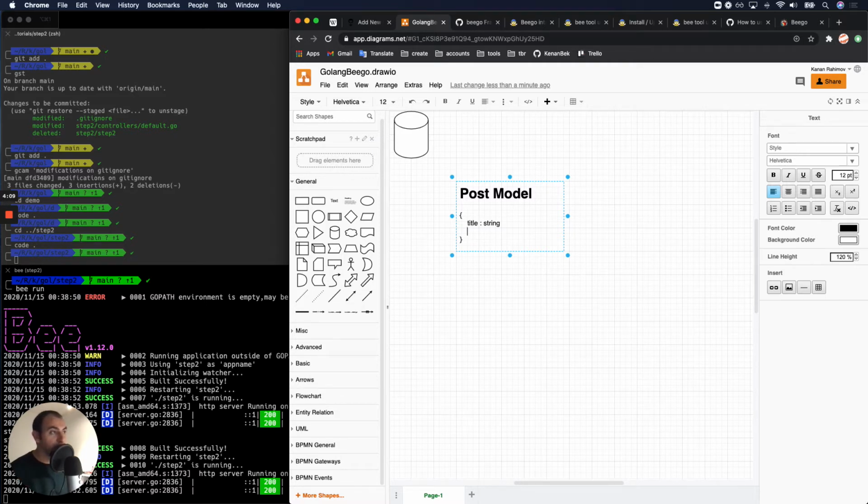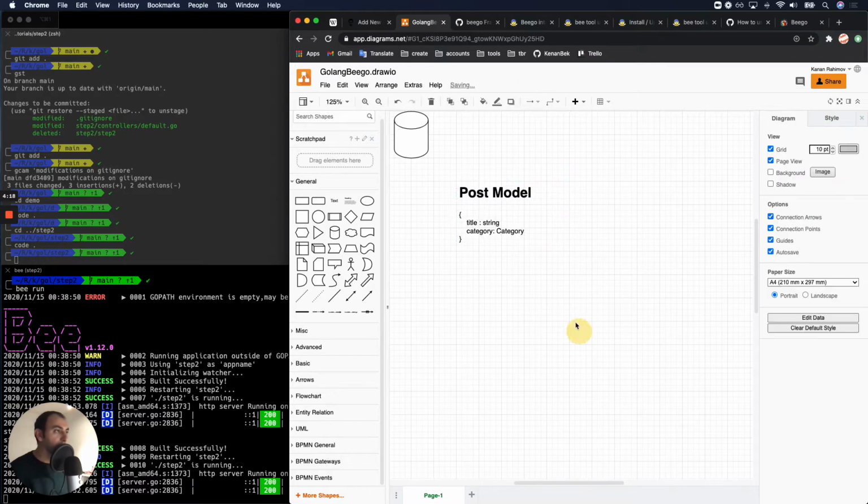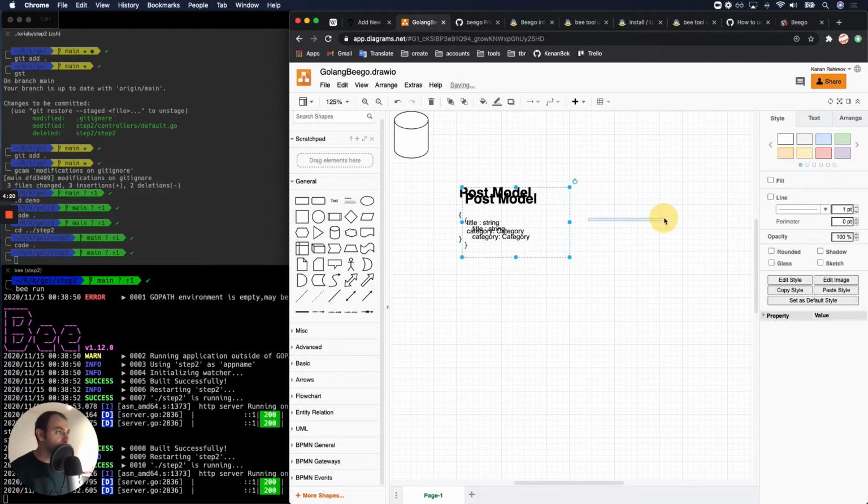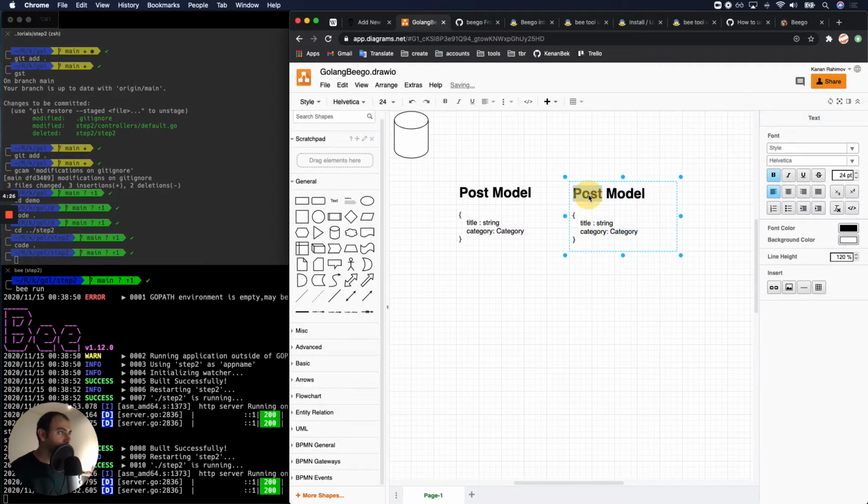So I will have category, which will be another model, the category model, and let's define it.